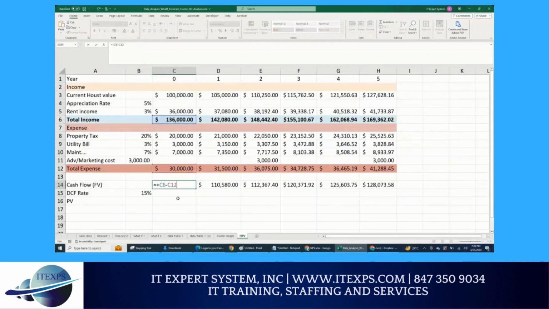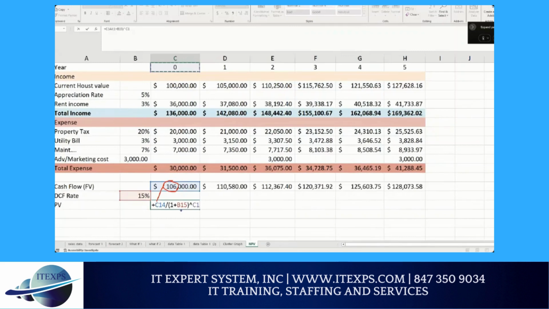So now here I'll say plus sign. This is my original value, divided by, in parentheses, 1 plus this one, and cap means power, and then you take this one. So make sure you understand. Important. This is the original value, this is your discounted cash flow, and this is the power. The only thing I want to hard code is this one, so I need to press F4 from here so I can lock this down.